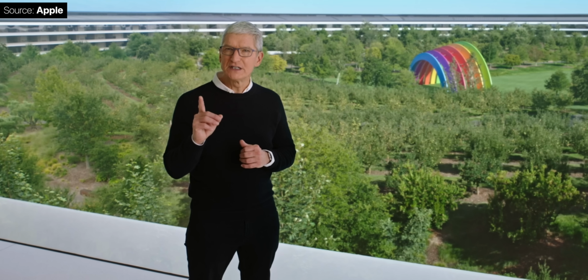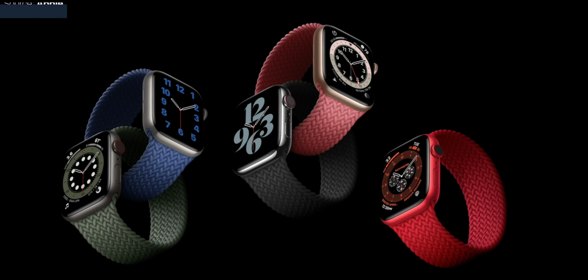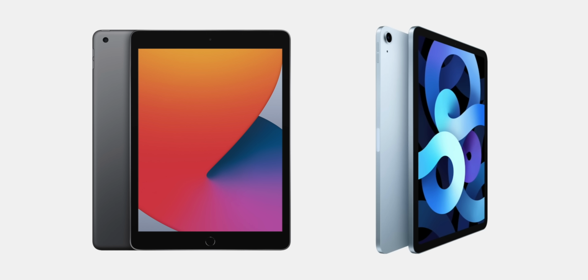Apple has had their September 2020 event this week, at which they announced brand new products. Well, 4 in total. So we got 2 new Apple Watches and also 2 new iPads. We've actually covered the Apple Watches in a separate video covering 30 things you probably didn't know. And in this one, I'll be talking about the 2 new iPads, the iPad 8 and the iPad Air 4. So without any further ado, get that popcorn ready, sit back, relax, and enjoy.